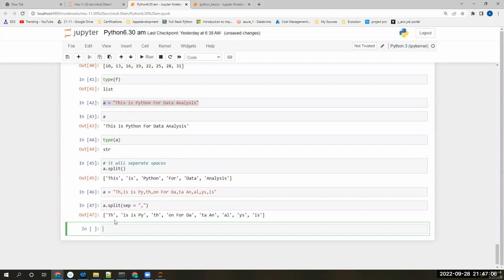Instead of space, it took the comma. Whatever separator you want to use, you can use. It will be very useful for the data cleaning process, the split function. Okay. Yes, sir.